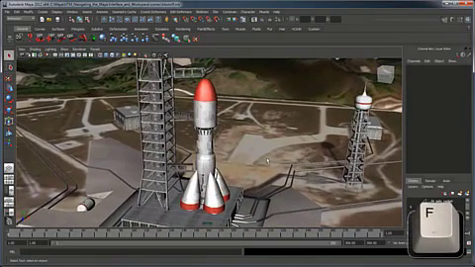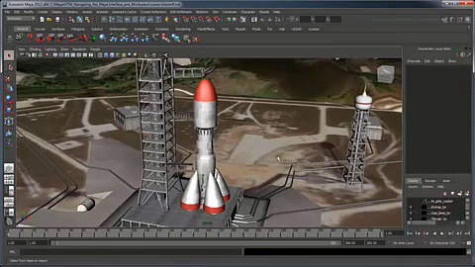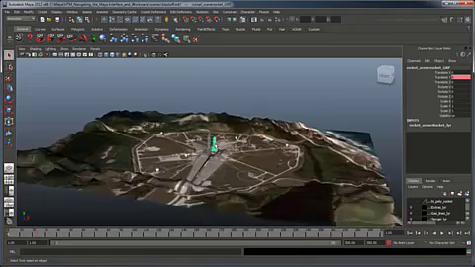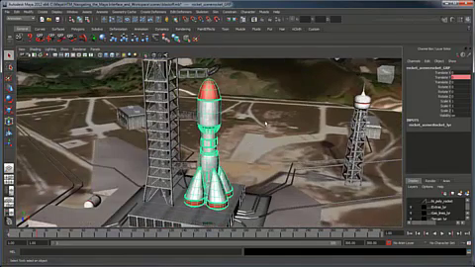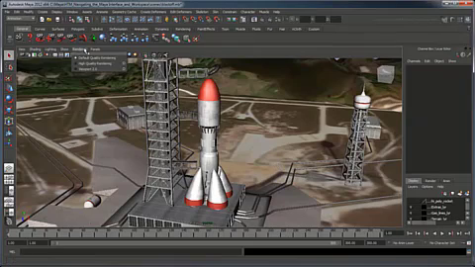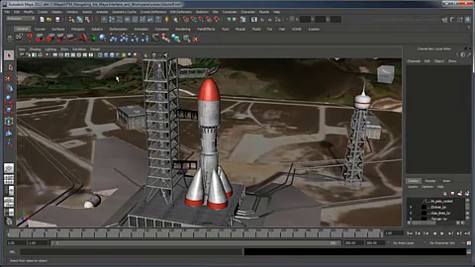You can also auto-frame your scene using the F key. Pressing it without any object selected frames your entire scene, while pressing it with an object selected frames that specific object. Right now we're viewing our scene in default quality. You can switch to high quality to see more advanced shading effects, such as normal maps, not available in default quality mode.